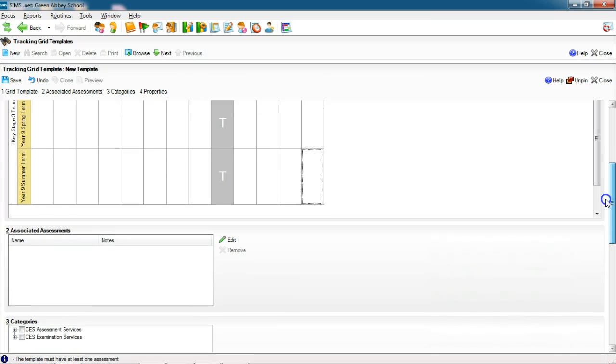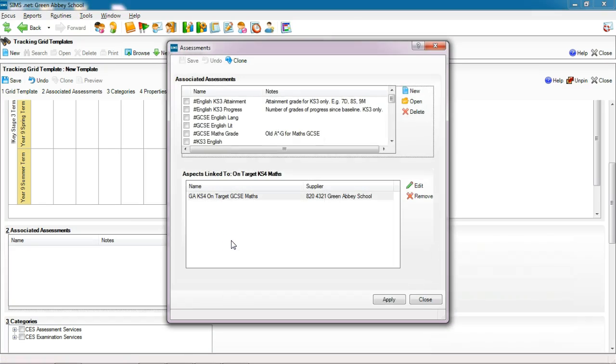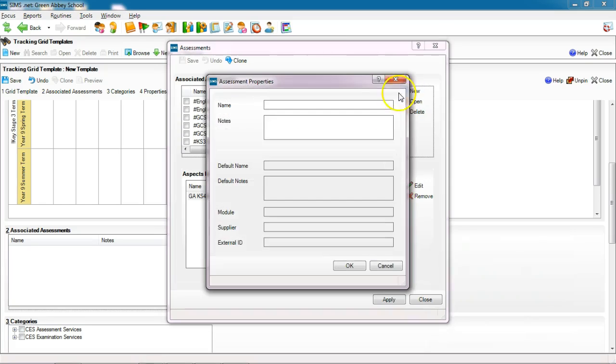They didn't, luckily. And the way they avoided doing that was by introducing this concept of associated assessments in section 2 here. We need to create an association to just those aspects that contain data that we allow to be used with this grid. It's a filter, if you like, to stop teachers picking stupid aspects. Click on Edit, and it comes up with a list of associated assessments that we've already created. Again, I'm going to ignore those. I'm going to pretend that we've never used this before. And I'm going to create a new association.